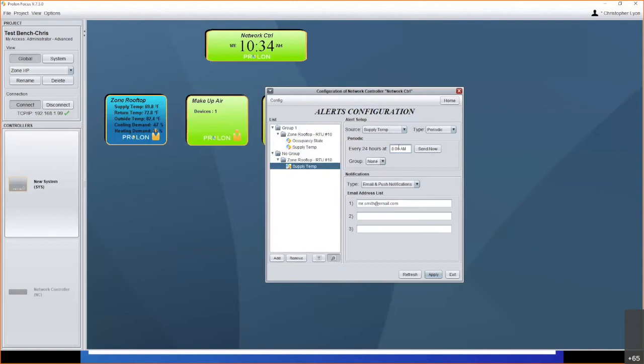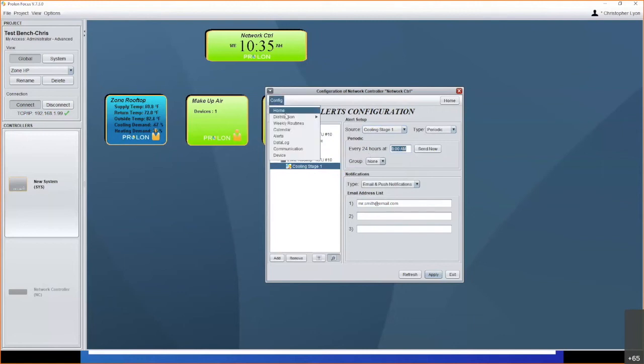There hopefully is nothing wrong, there should be no reason to be concerned, but we just need to receive an email about the current status, whether this is supply temp, whether a cooling stage is running or not, or a current demand from a math function. So lots of different choices there, but you can send that periodically. It will send every 24 hours, and you can choose the time that it sends at.